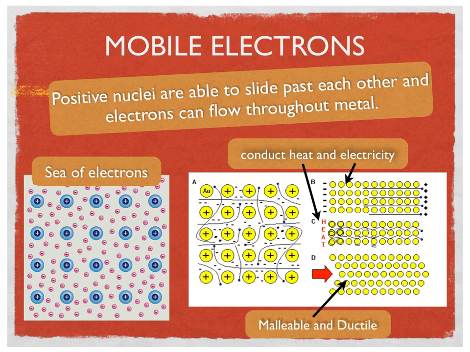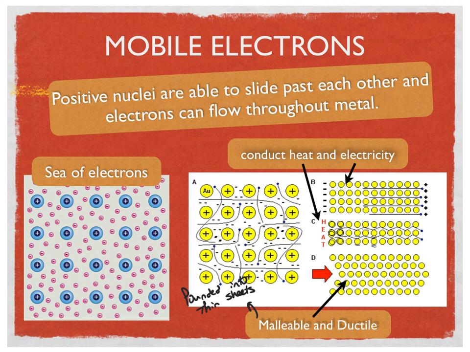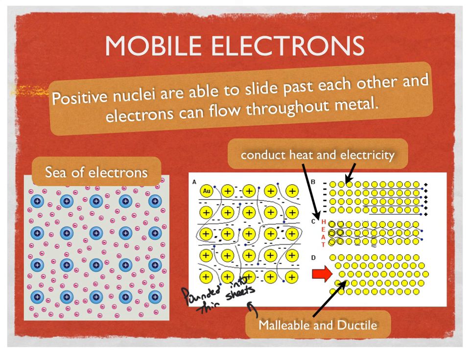The concepts of malleability and ductility have to do with the physical structure of the metal. Malleable means that it's able to be pounded into very thin sheets — like gold leaf. The reason metals are malleable is that all these nuclei are positively charged. In an ionic crystal lattice, positive and negative ions are held very specifically in their spots and that bond is very hard to break. But because metallic nuclei are all positively charged, if you pound on one side, the nuclei can essentially slide past one another — they're technically repelling each other and held in place loosely — and can be pounded into very thin sheets.